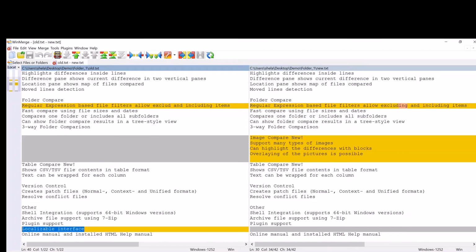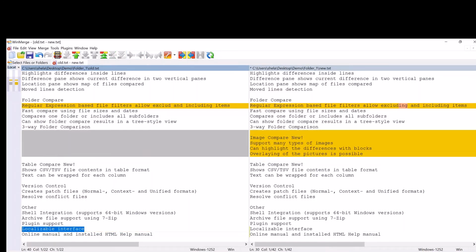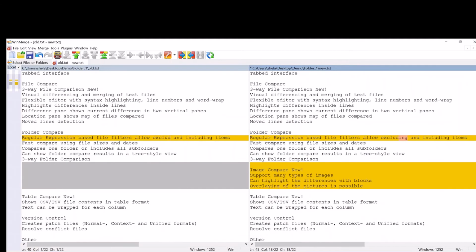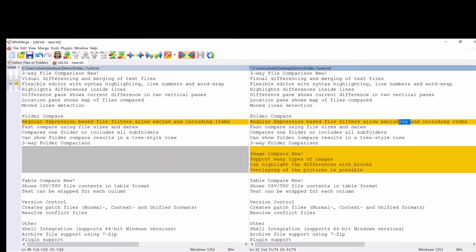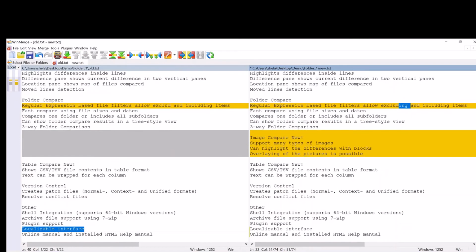Let me select this text first. These two buttons are for copy right, and copy right and advance. I mean, just copy it, or you can use this button to copy to the right side, which is the new txt file. So I'm going to hit this button. Voila, see, the entire line is copied to the new file. This way you can either skip or add the changes which you need in the final output file. Now I think this new file is pretty much okay for me, because the spelling mistake is corrected, as it was wrong in the old file, and this feature was missing, which I have copied from the old file to the new file. You can save it using this button, and the changes are saved to this new.txt file.